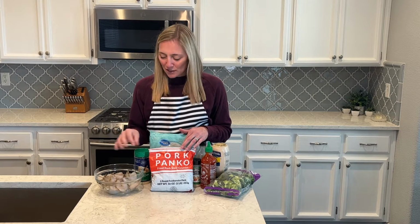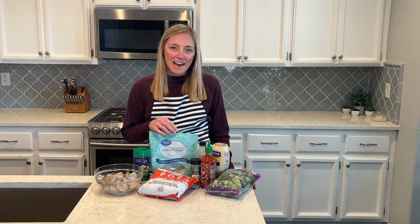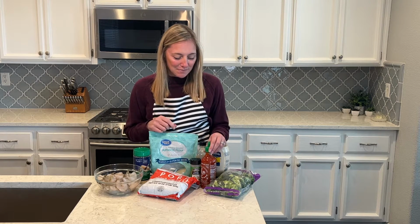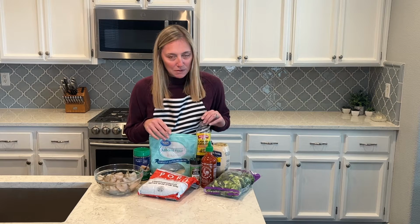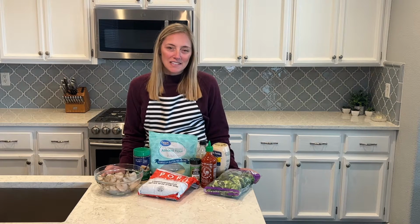So I'm going to put that with the shrimp and also some almond flour and some grated Parmesan cheese to make the breaded shrimp. And then it's going to have a sauce. That's why it's called the bang bang shrimp dish. The sauce is going to have a kick to it. It's going to be sriracha and mayonnaise. I have liquid aminos and garlic powder. So this sauce will have tons of flavor, has that good Asian taste to it.